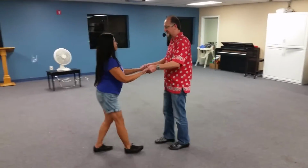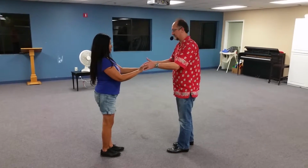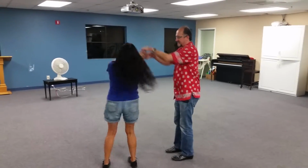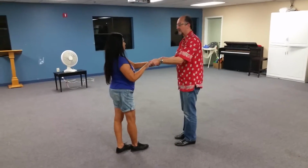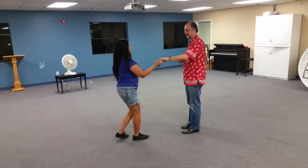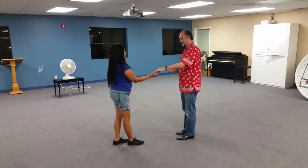All right, so we taught a tuck turn. Previously, we had done the sugar tuck, okay? Sometimes we release the right hand and it just goes around like that. We can do it also on 3. So I can either release the hand or not. Any odd number, I can do the stop and around.